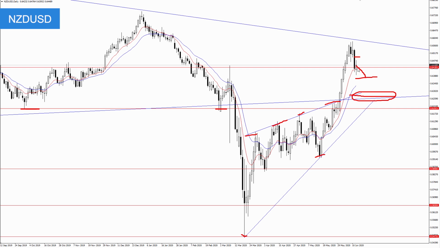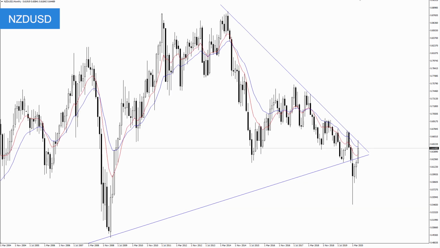That's something where if we see the New Zealand dollar sell off and close below it, even before the June close, that could be an early warning sign that the New Zealand dollar is headed higher. Alternatively, if we see the New Zealand dollar push higher and start to challenge some of these recent highs, that could be an indication of a break higher. But just like I said last week to members, this is not something that I would want to buy even in the month of June.